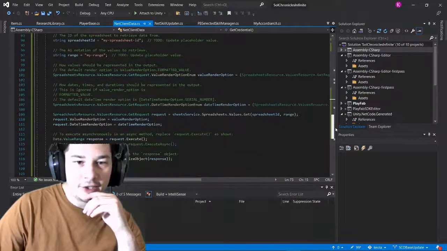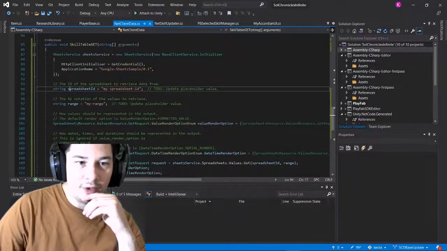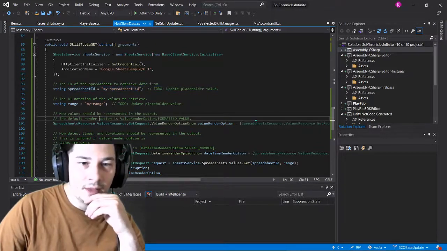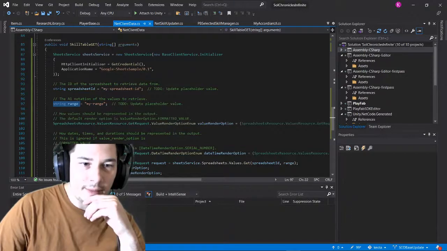And then when you're actually writing in the other information, you put your spreadsheet ID, so the link in here, and then the range is going to be this.